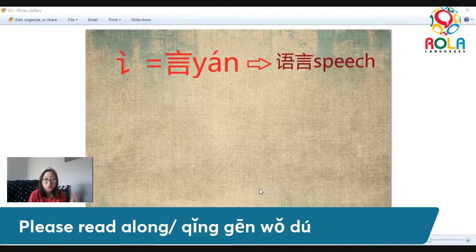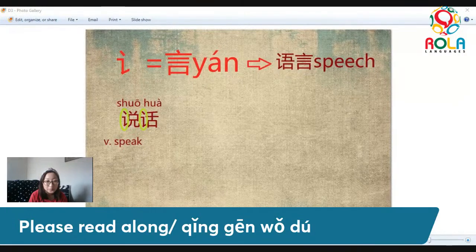The 2-stroke version we're using belongs to the system of simplified Chinese. We call it 简体字. And then you would also see a very skinny version of the character 言 serving as the radical, as the 偏旁. And that's the traditional Chinese way of writing 言字旁. Let me give you an example.